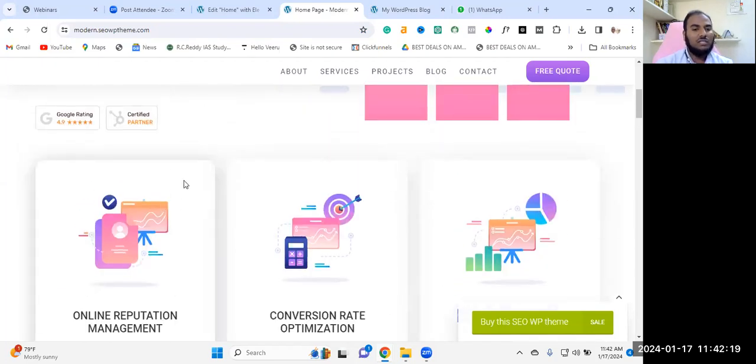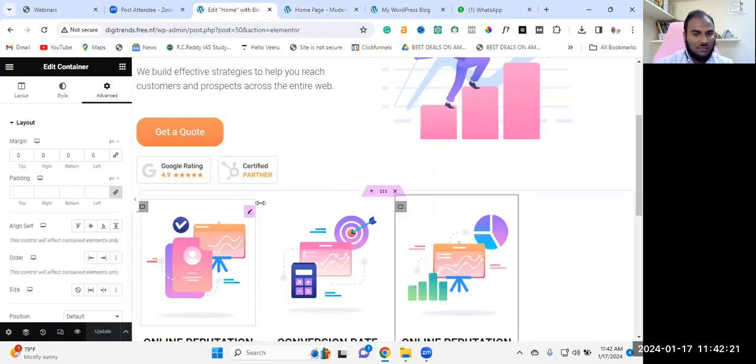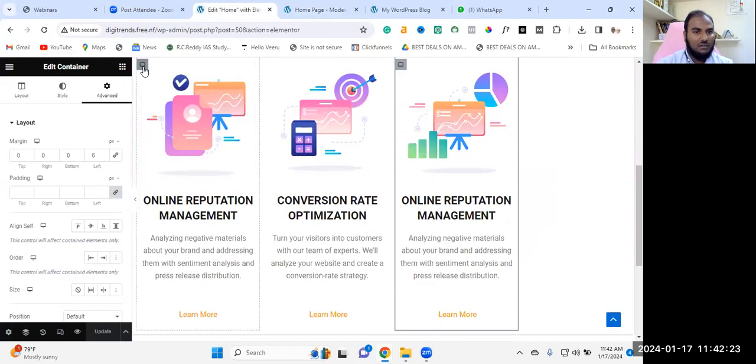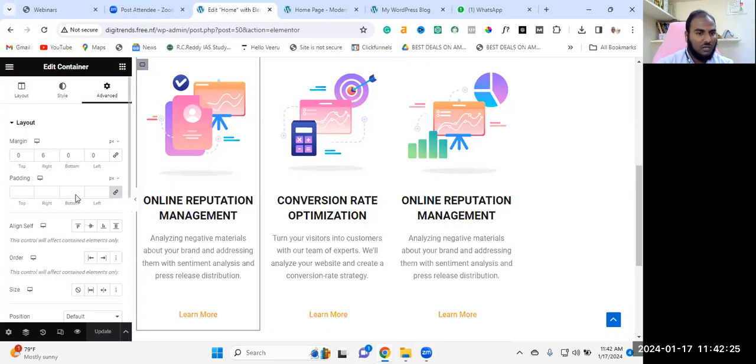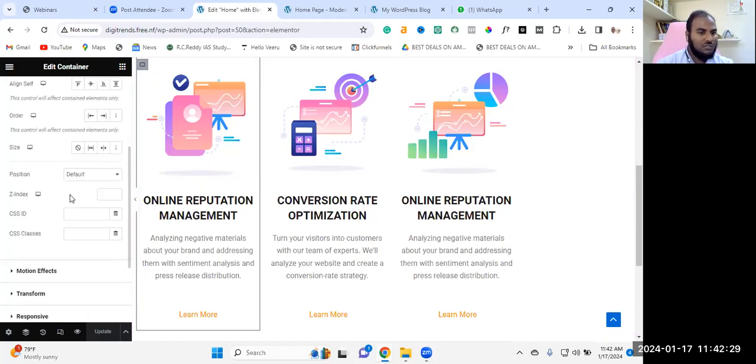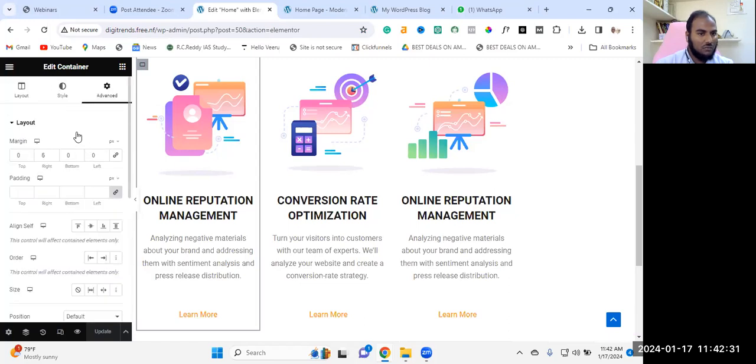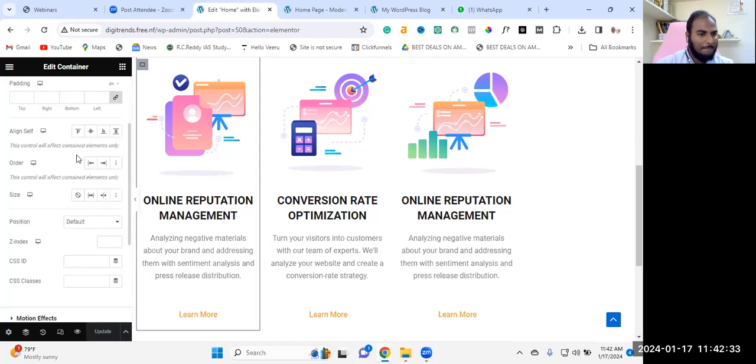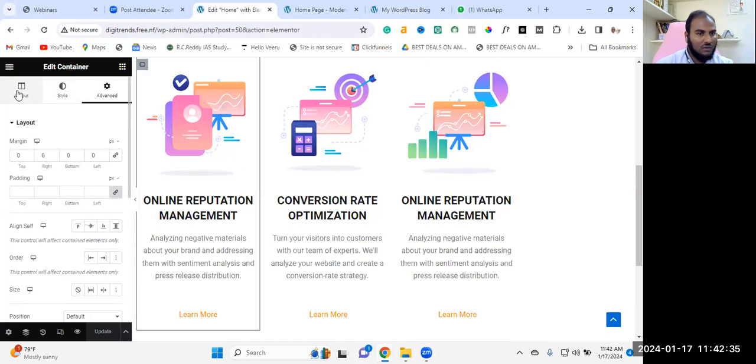We have to go to this column section. For the complete column, go to the motion effects, or go to the layout.